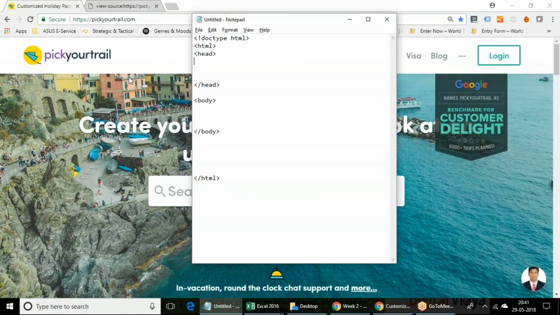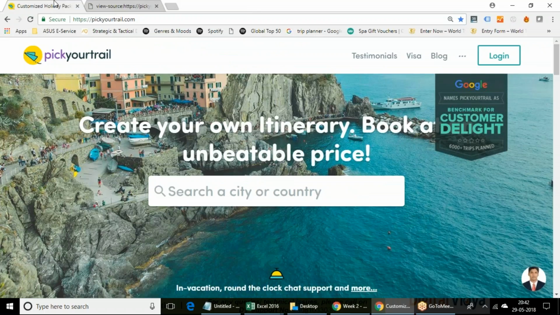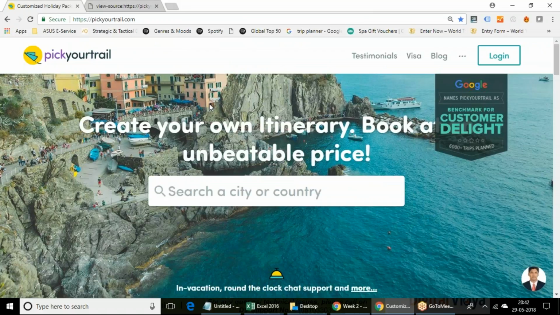Now, whatever you add in the head section is a part of back end but is not seen on front end. What does it mean? There are a lot of tags that you can add within the head section, so you can write certain coding there. Yes, UI is front end and coding is back end, Pujita. Whatever you write in the head section will not be visible on front end.